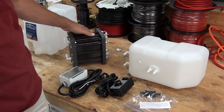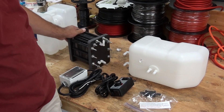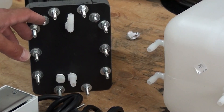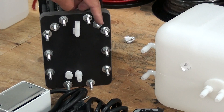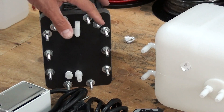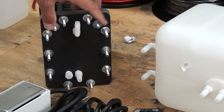This is the HHO generator. It's 59 plates and it's meant to be used with 120 volts DC power. On the front of it you'll see two terminals — these are the power connection terminals. It doesn't matter if you put the positive here or here, or the negative here or here. Once you do hook it up and run it, you don't want to reverse them. Once you decide on the polarity, don't reverse them.